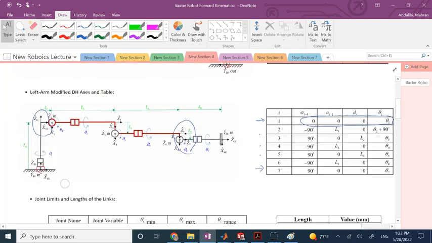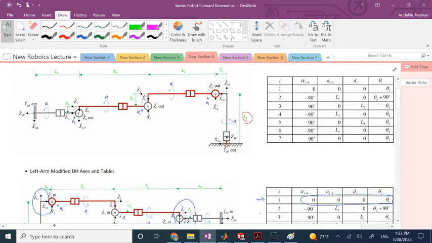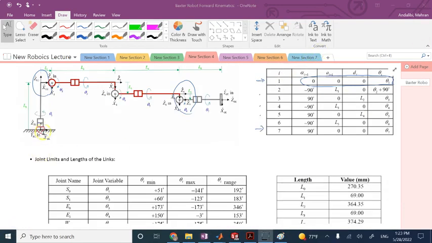Remember, frame 7 is with respect to 0, not with respect to the world frame. So what we need is to add what? Two extra A matrices to take us to the world frame. And what are those?